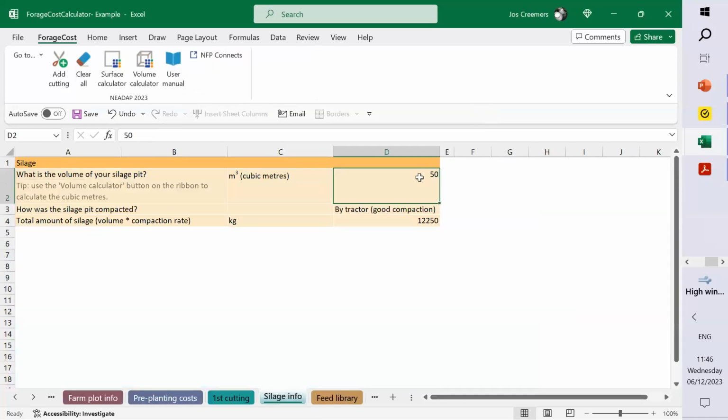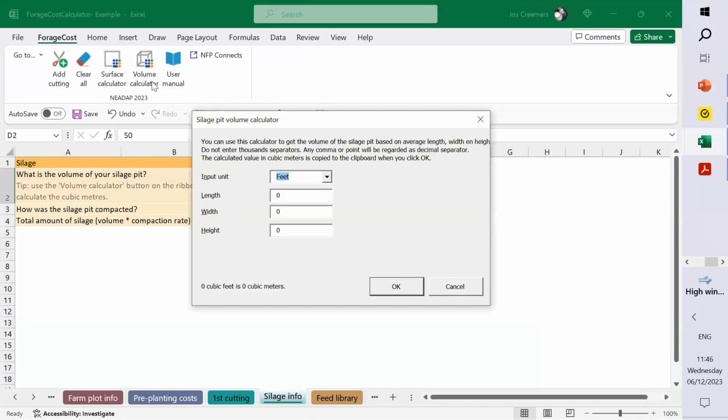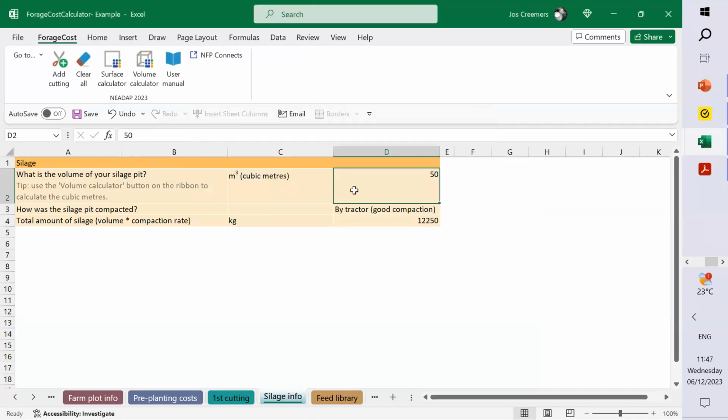On the silage information, you can use the volume calculator, whereby you say your bunker, your pit, is 5 meters by 5 meters by 2 meters. And this will help you to know the amount of volume, that is 50 cubic meters. And you can come and paste it here so that it can help you calculate the volume.